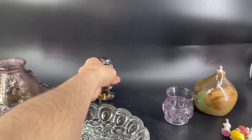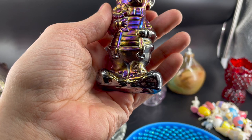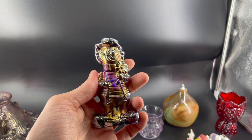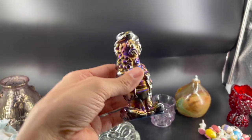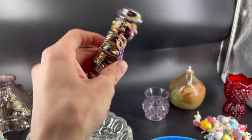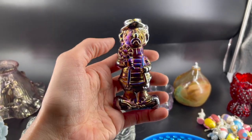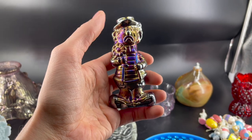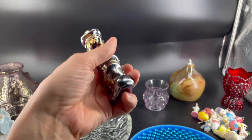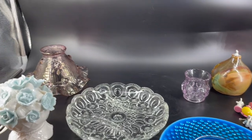Next is this — we found out it's made by Boyd Glass. You can see it's a clown, sad and happy. It's not worth as much as I thought — between $20 and $30. Now, if this had hand-painted carnival glass, it would be worth about $40 to $80. But we didn't spend too much on the item, so I'm okay with that.